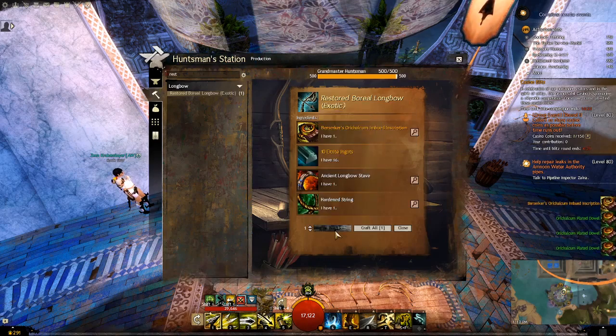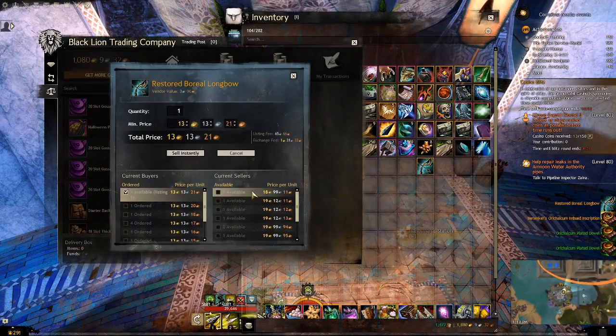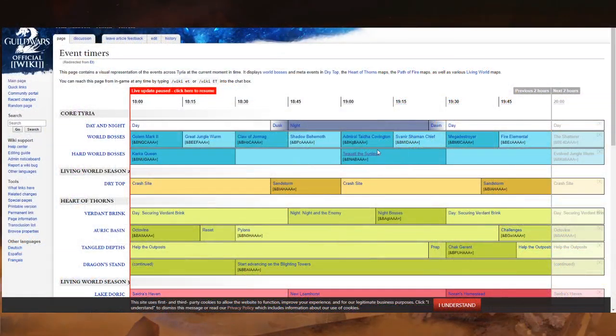Using the Eatrite, you can craft restored boreal weapons which are used for achievements and sell really well so far. I've made over 125 gold in the last few days by selling restored longbows, for example. For me, it is very worth hitting all of these chests each day for the Eatrite for the gold it turns into.